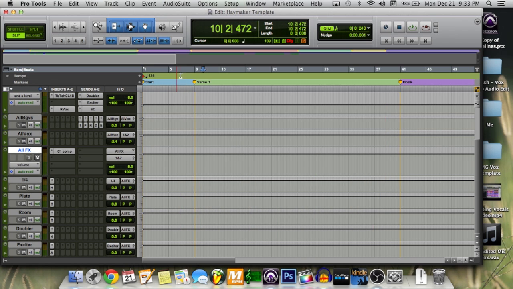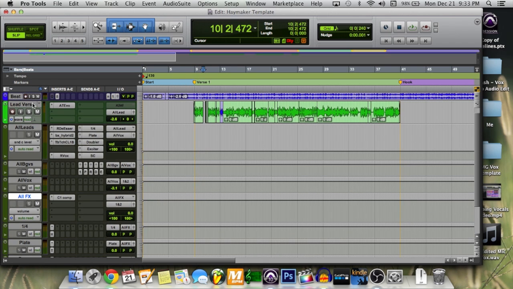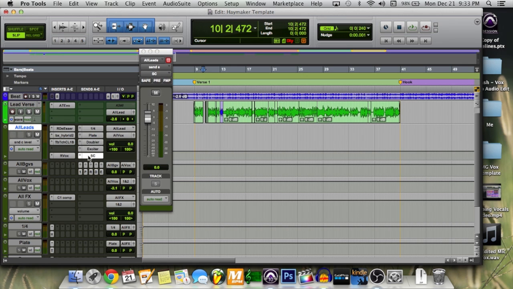Okay, so let's go back to our lead vocal real quick. Since our lead vocal is feeding into an all lead bus, and I want to treat all the leads equally, it would only make sense that I send the sidechain from the all lead bus, not the individual tracks. I'd have to do it multiple times at that point. It doesn't make sense. I'm going to put it here on the all lead bus, and I have this send right here dedicated to sidechain. I just named it SC for sidechain, and I have this set at 100%, which if it's not here already, option click it, it'll go to 100%.